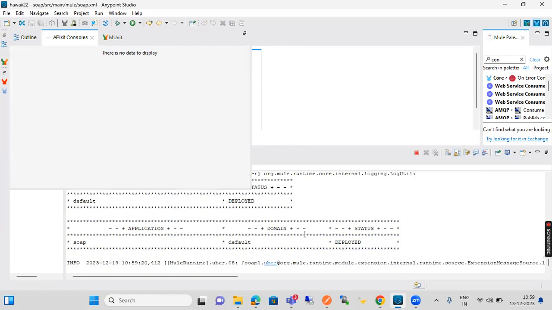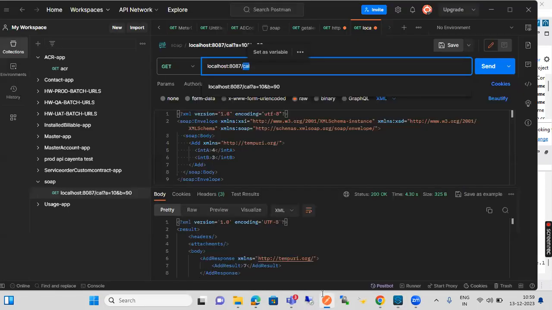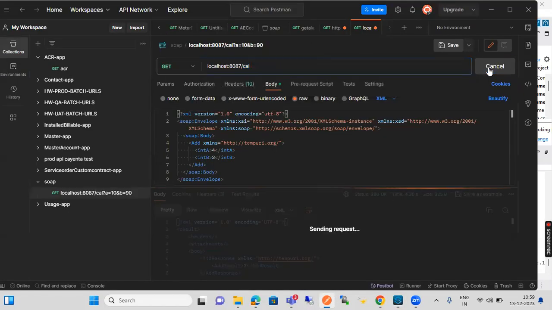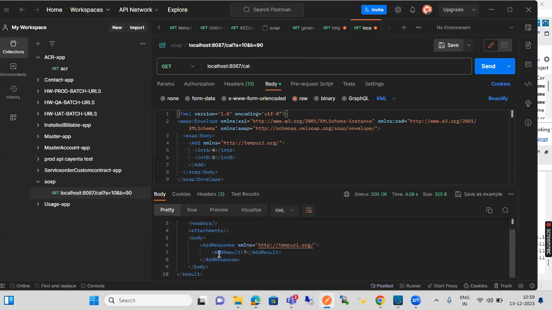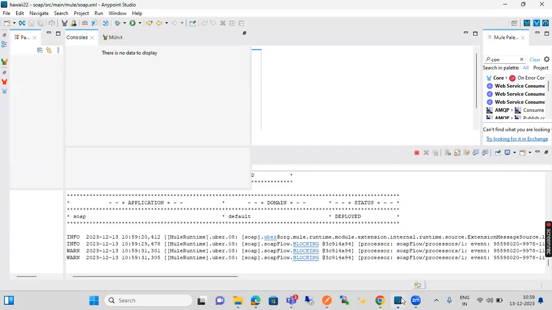Okay, it's deployed. We'll go to Postman and hit this. We are expecting 4 plus 3, the add operation, to be 7. In the add result, we got 7. So it's working fine.